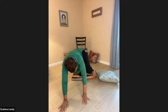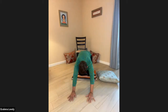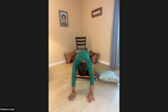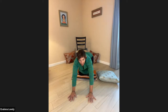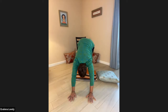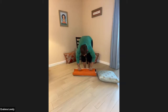Go ahead again, float that right knee back underneath your hips and a few more rounds here. Creative cat and cow. So you can swivel into your hips, do whatever feels good, whatever feels right for you. Nice full breath. Yeah, I love that. Let's move to a downward facing dog. If that's part of your practice, you can lift those hips. You can have a little fun there. If you'd like to just transition without the dog, go ahead.